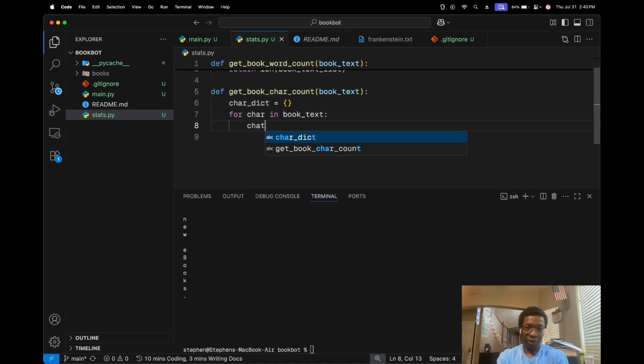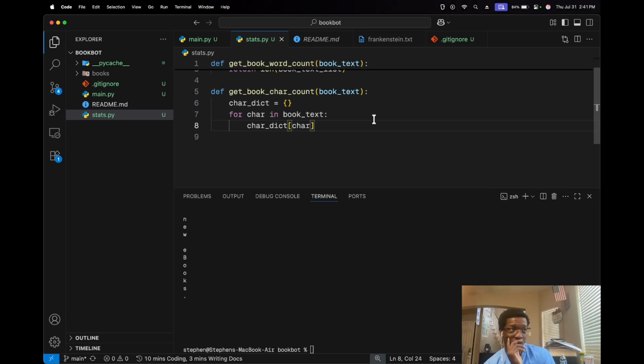I'm gonna say character dictionary according to the character, because that's going to be the key, right? Count the number we come across each character.